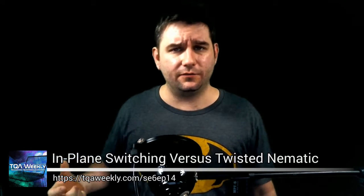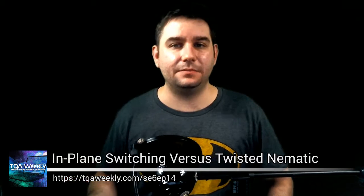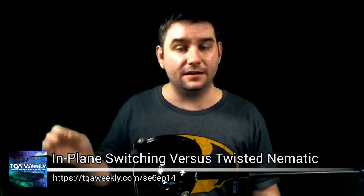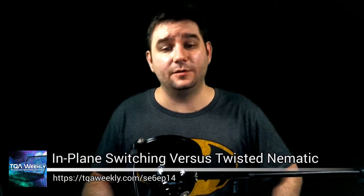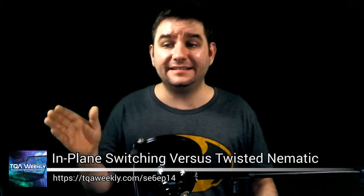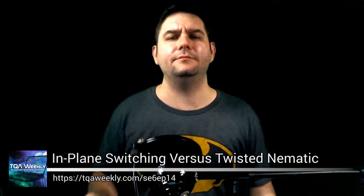If you really want to be truthful about it, TN panels also have the worst color processors. They have 6-bit color processing, which means you'll get very dynamic color but you won't get very accurate color reproduction out of it. Some may claim 8-bit color processing, but it's dithering — it's not that accurate. IPS actually has 8-bit native color processing, and newer ones have 10-bit color processing, which can actually reproduce quite a bit more of the 16.7 million colors that we're supposed to be able to see. That 10-bit is far better than the 6-bit you can expect from a TN, and it is possible to buy a true native 10-bit color processing panel.